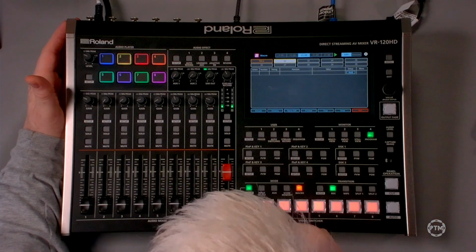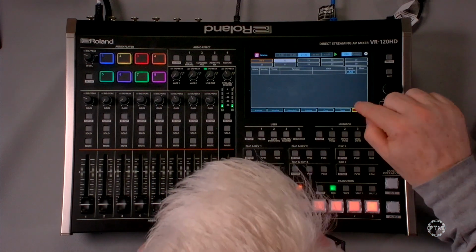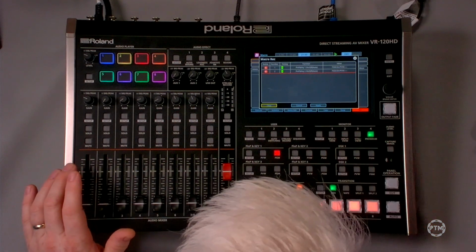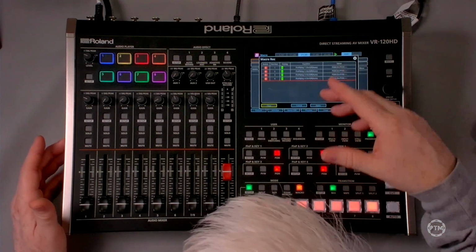I'll just repeat what I did there in 4. So I want to hit record. So everything I do here is going to be recorded. I'm going to want a picture in picture, which I've already created. I want a picture in picture on the other side. It's already created. Let's just do the 4 again just so you can see it. And you can see everything I've added in is going into that.